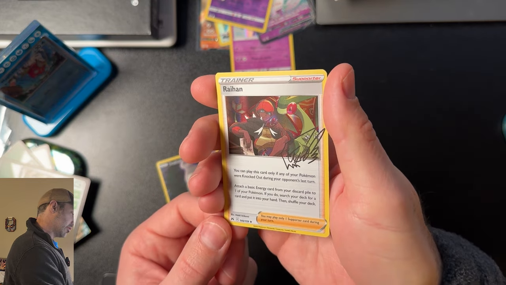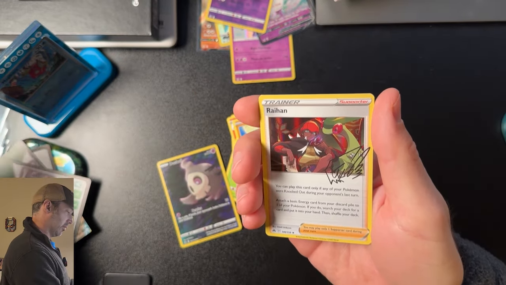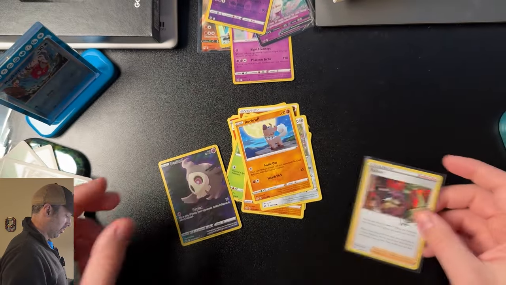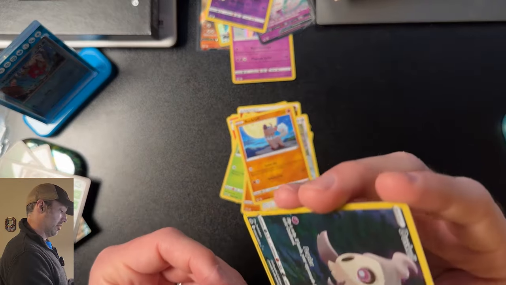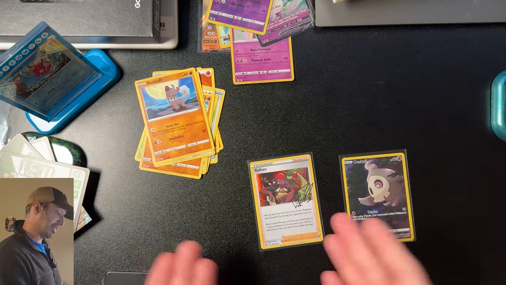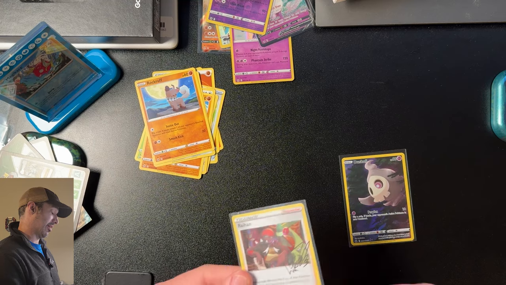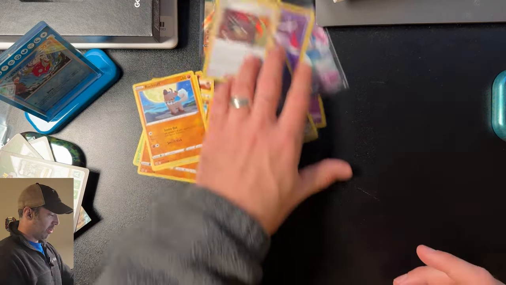Oh, it's got a little signature on it. That's cool looking. I had to look this one up because I don't know anything about this one. But I'm going to sleeve up these two Pokemon cards and then do some quick research and get right back to you. Okay, so research is complete. Apparently, Raihan's a pretty big deal, and he signed this card himself. So thanks, Raihan. I like that. It's unique.